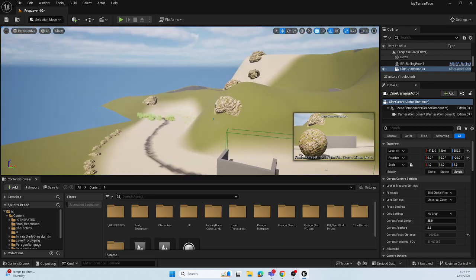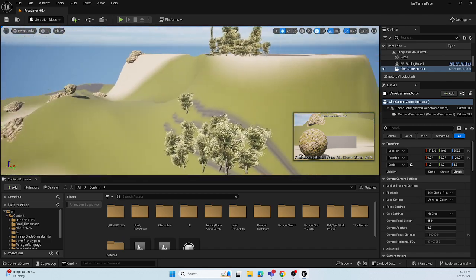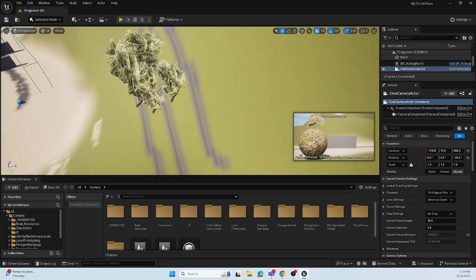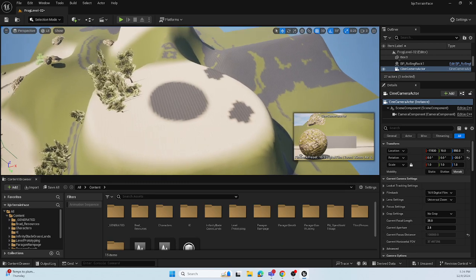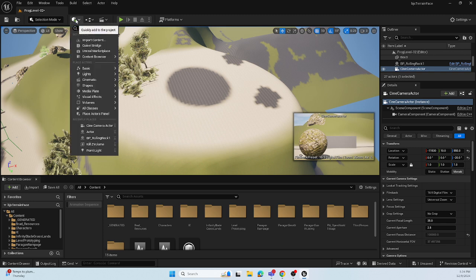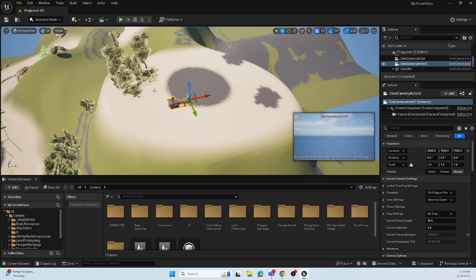Maybe for my second camera shot, I want to go over these trees here and just show off my level, maybe up here. So now I'll create another one. I'll go up to the Add button, Cinematic, Cinecamera Actor. So I've got another one, and it renamed it Cinecamera Actor 2.